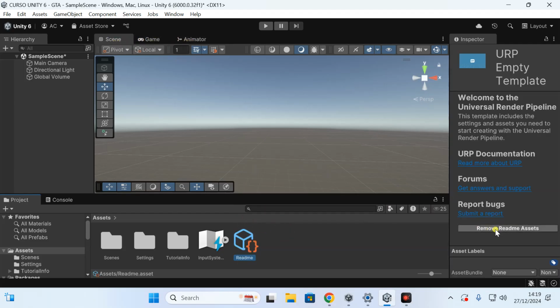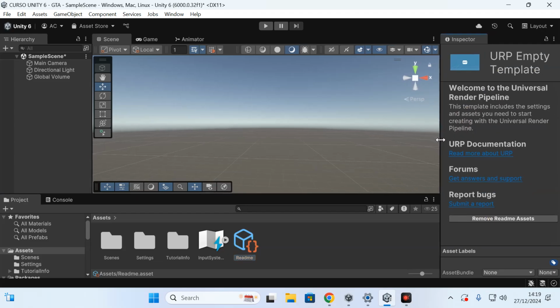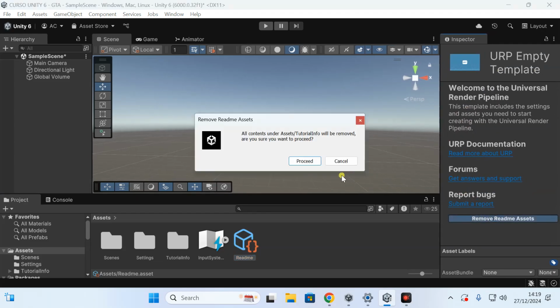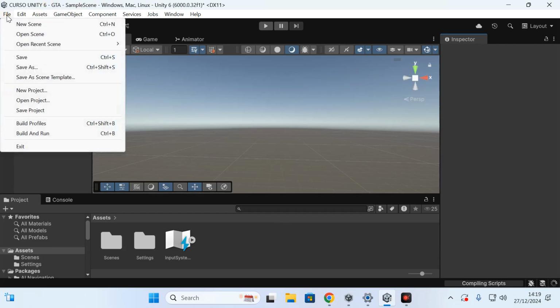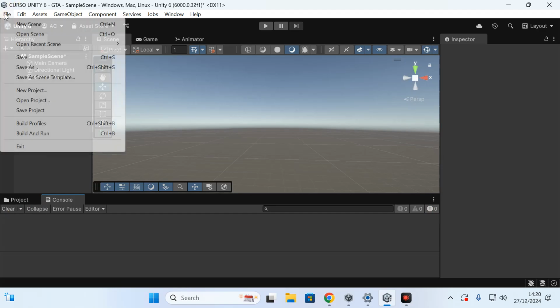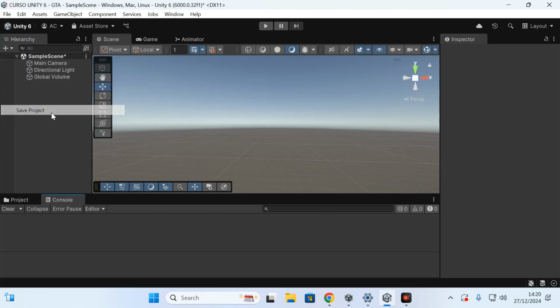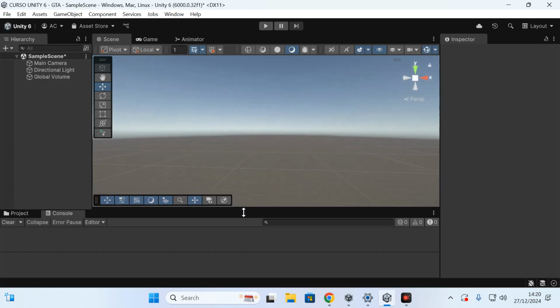Remember that you can remove this here, so it doesn't always show up. It's up to you. You can come here, remove, click here on proceed, ready, it was removed. You can save here. It is very important to save both ways. You notice here there's a normal save and there's a save project, right? This one will save your window settings and this one will save all the changes you make to your project. So always save both ways. Save, and here you will also click on Save Project. There, it saved both ways.